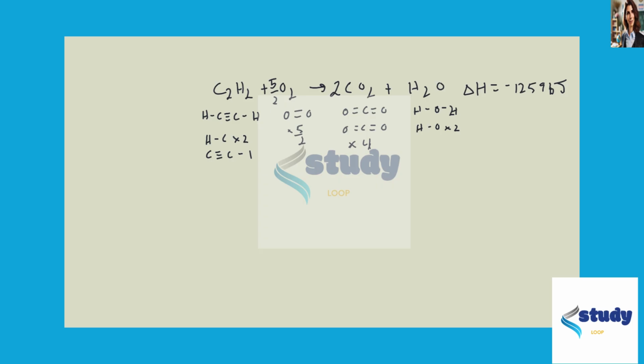So now I'm going to write my equation. My first thing is going to be my H-carbon bond. Looking up on the table of bond energies, I have a value of 414, but there's 2 of them, so I'm going to multiply it by 2. Then we have the carbon-carbon bond, but we don't know that one. That's what we're looking for, so I'm going to label that as X. Then I have the double bonded oxygen, which has a value of 498, but I have to multiply that by 5 halves.